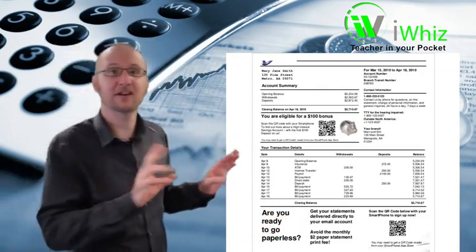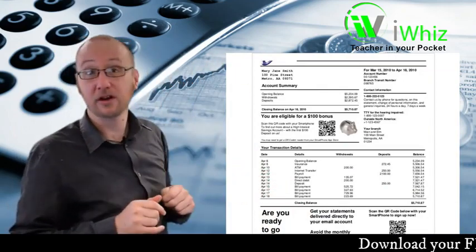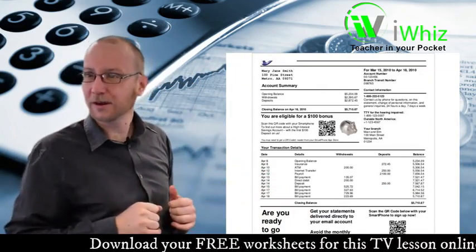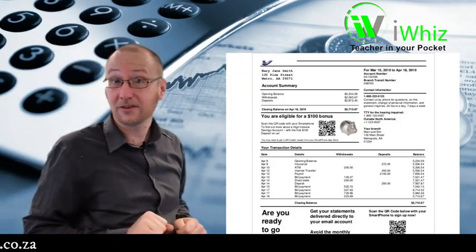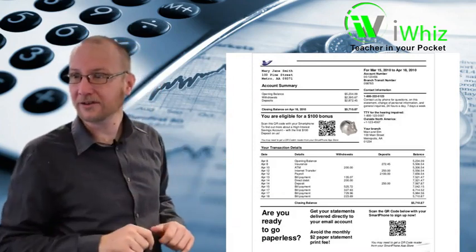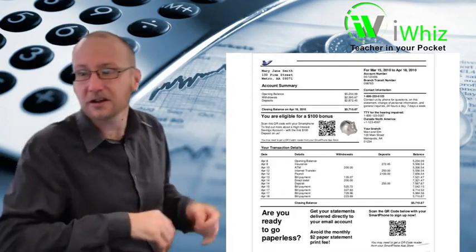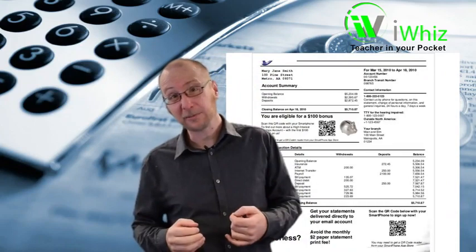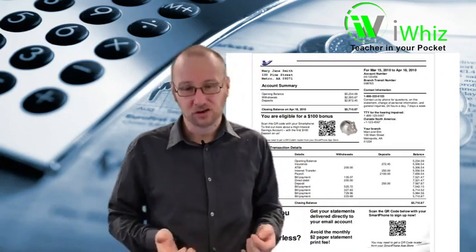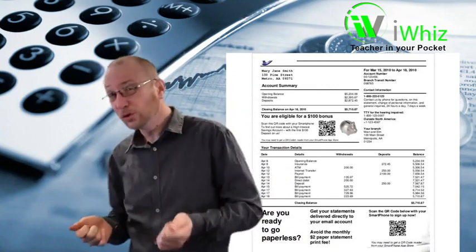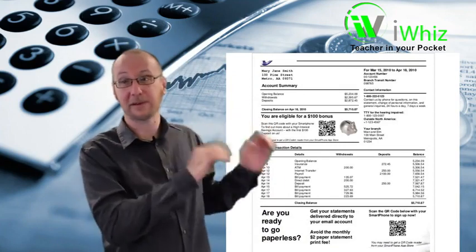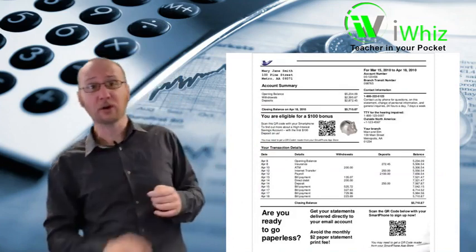Other information we can see on here, you can see it's got the name of the account holder, that is Mary Jane Smith, and her address. Beneath that, we have the opening balance and the closing balance. And guys, you're going to see these. You might want to ask your parents to show you an example of their bank statements, but that's the general information we can get from these. So in the future, you're going to be asked questions in tests and exams about how to read through and deduce things from these bank statements. Let's go on to our next slide.